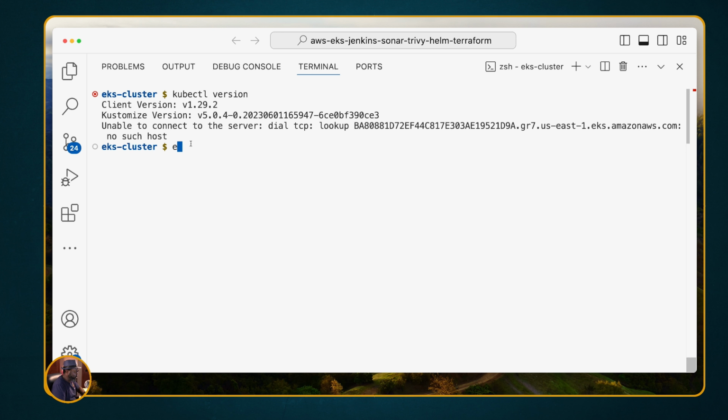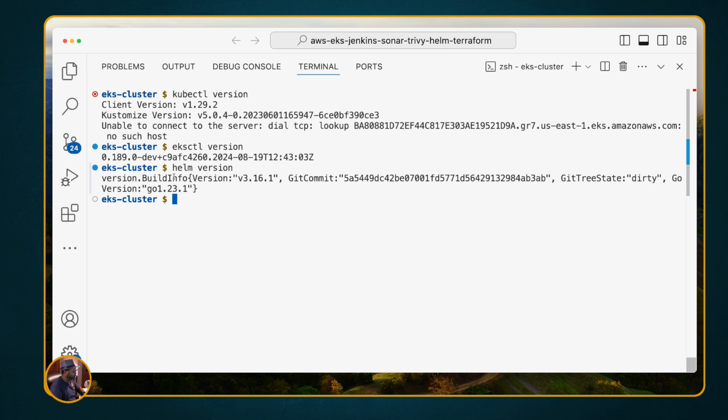The other thing that you need to install is eksctl. You need to have this installed on your system, and you also need to have Helm installed for us to be able to orchestrate our cluster.